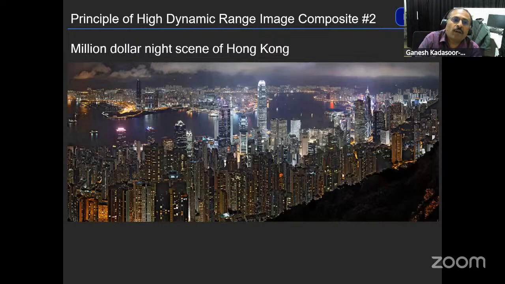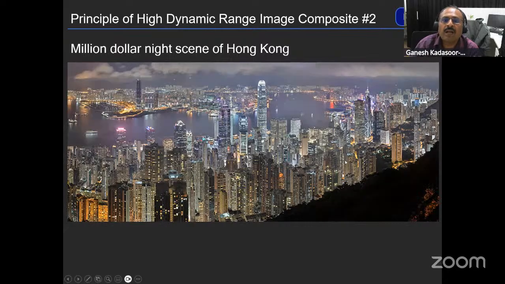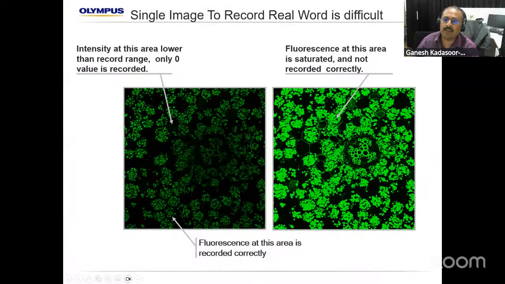So this is a night scene of Hong Kong city. So now, as a biologist, I say I'm okay with this image, but probably I would like to count the number of boats that are floating here, but the information coming from the boats is very little. But if I try to collect more light in this one, see here. Now you will be able to see the number of boats, but these regions become brighter, and some of the brighter regions become saturated. This can even happen in your plant cells or animal cells.